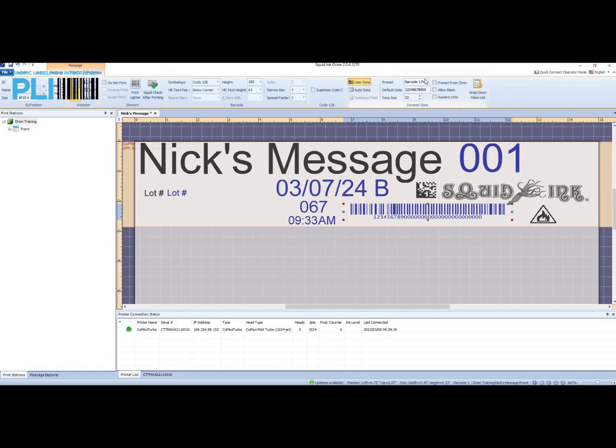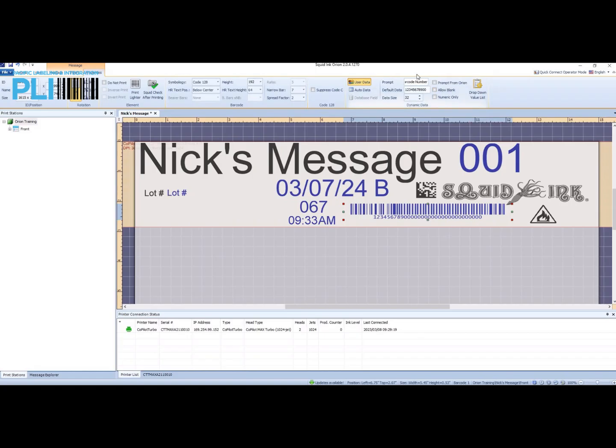So at the top, you want to let everybody know that this is going to be a prompt for the barcode, so I'll say just barcode number. When the message gets pulled up, we'll have two different user data fields that show up in two different prompts. We'll get one for our lot, and then we'll get one for our barcode.